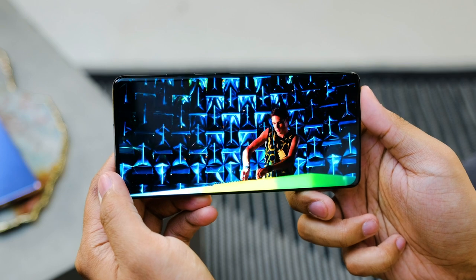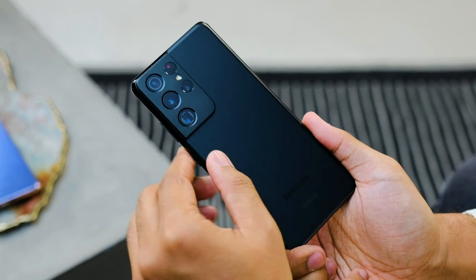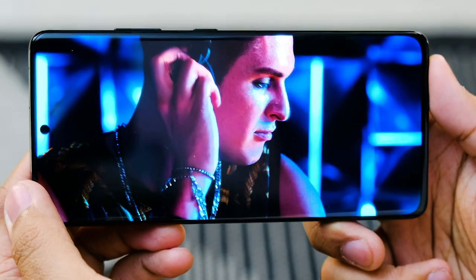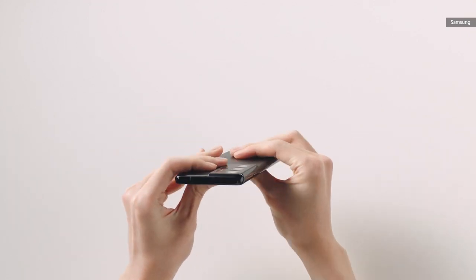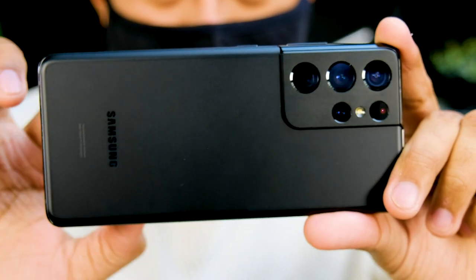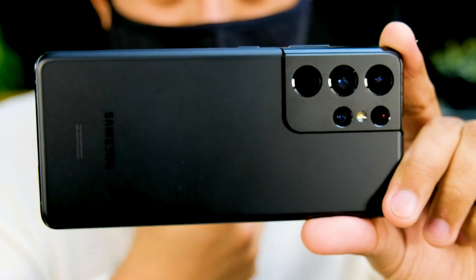And then there's the S21 Ultra, which as usual is the biggest, best, and most bombastic of what Samsung has to offer. The broad strokes here are going to feel really familiar: it still has a huge curved display, a 5,000 milliamp-hour battery, and a huge array of cameras around back. But this new design really does kind of shine for bigger phones. The S21 Ultra is technically a little heavier than the S20 Ultra, but to me it's actually a little easier to manage — it's just nicer and more polished.